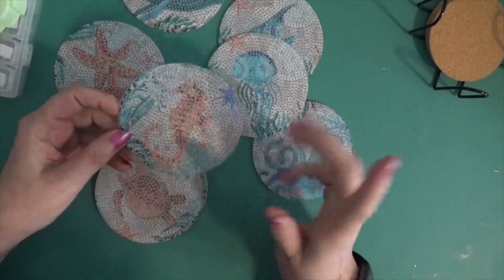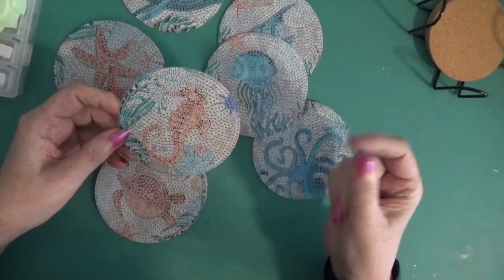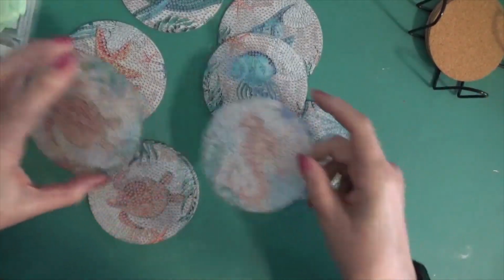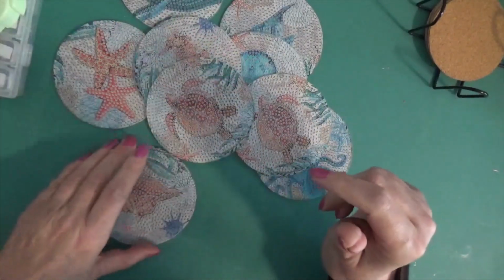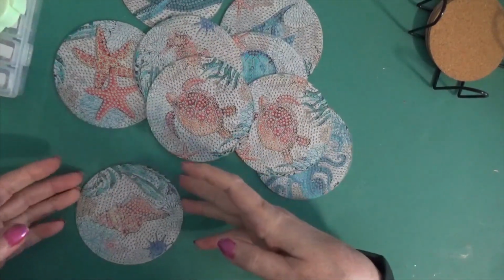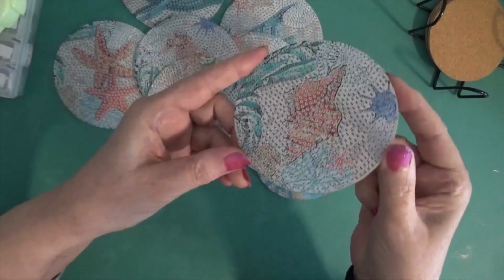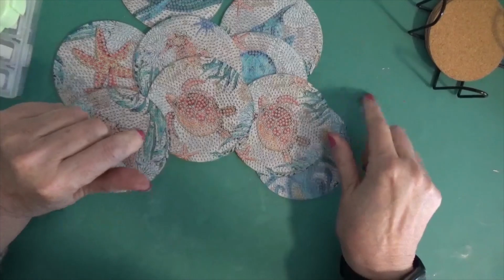Oh, what is that? Hippo. Oh, come on. Seahorse. Turtle, and a conch shell. I think that's a conch shell. Can you guys see it? Yes. Anyway, I'm going to need glasses for this.